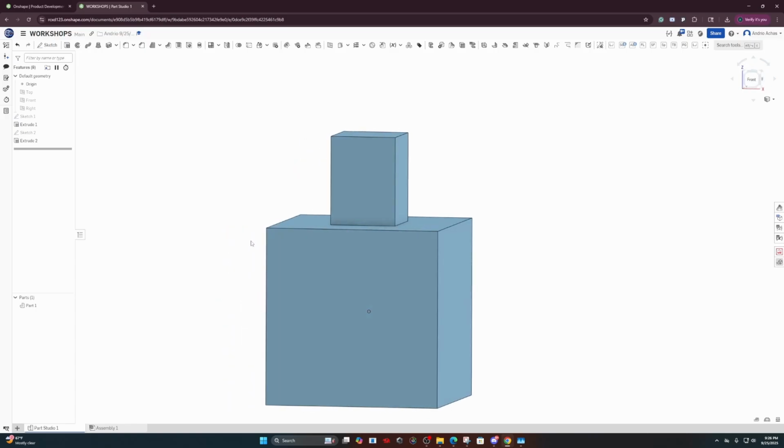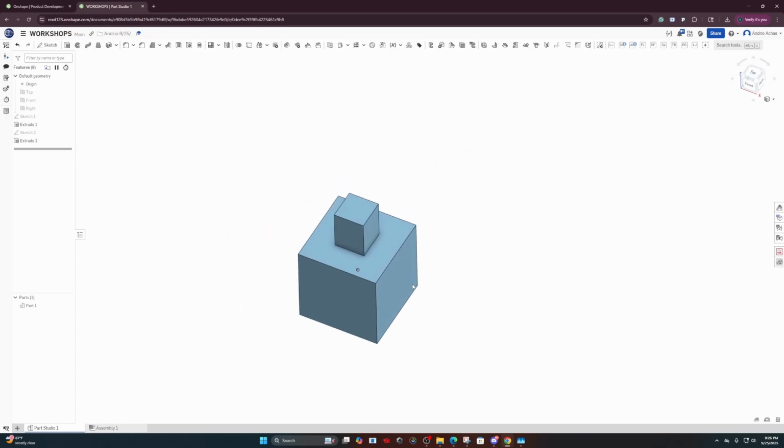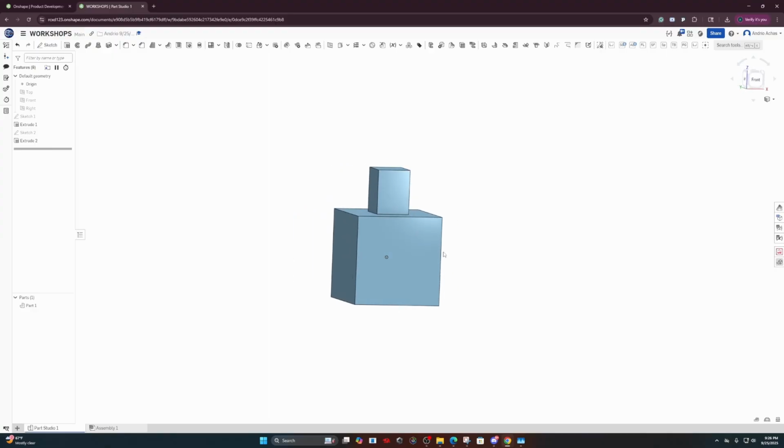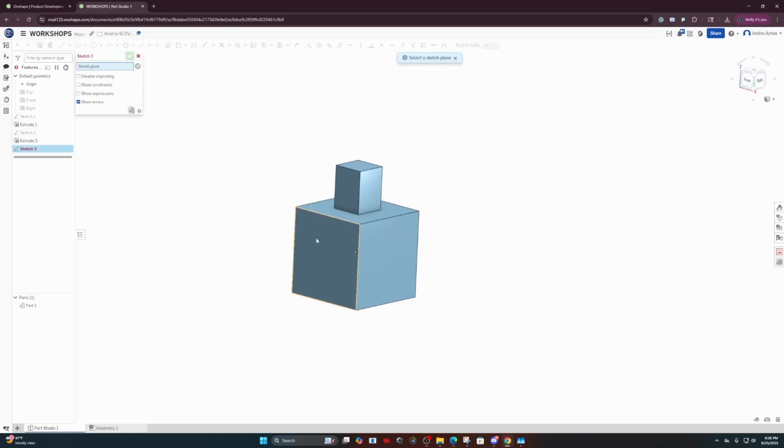Okay, so the cube has a hat. Now, let's give this cube some more decorations. Let's press sketch, go to the front of the cube. You know it's the front because if you look at the top right cube, it says front, and we're pressing the corresponding part of the front.